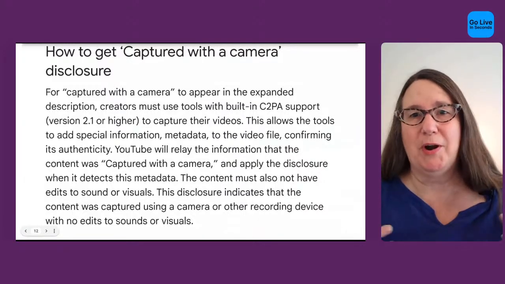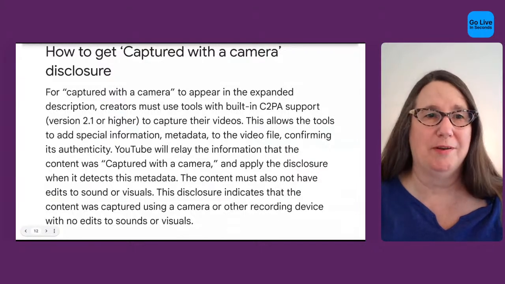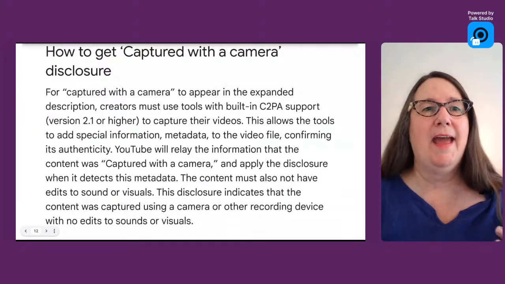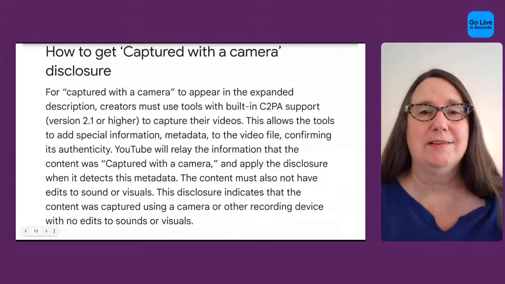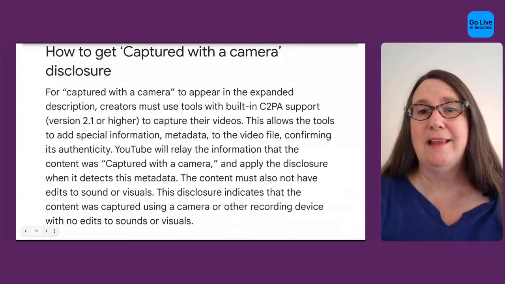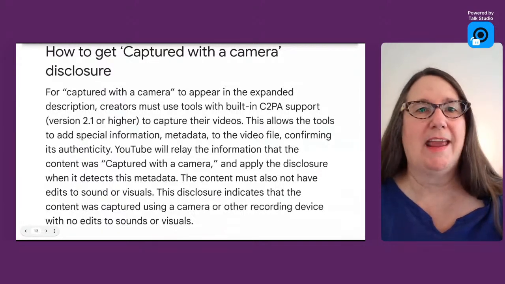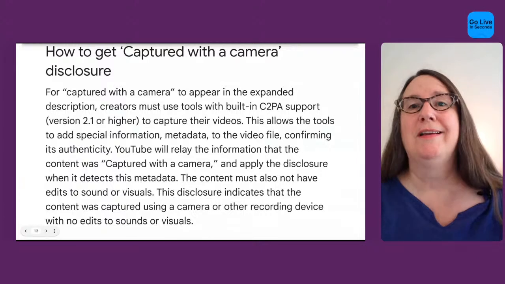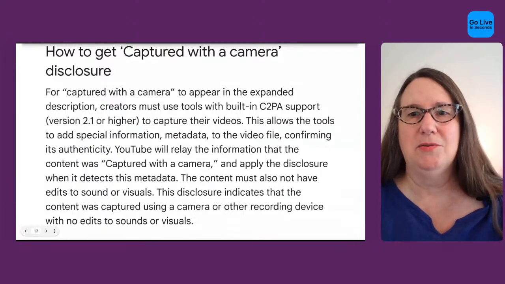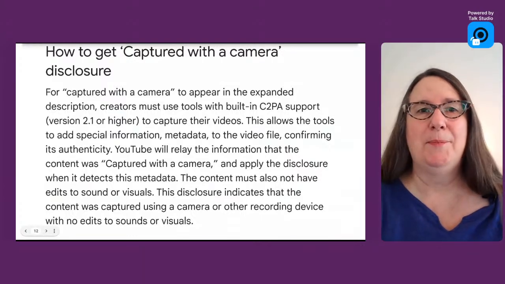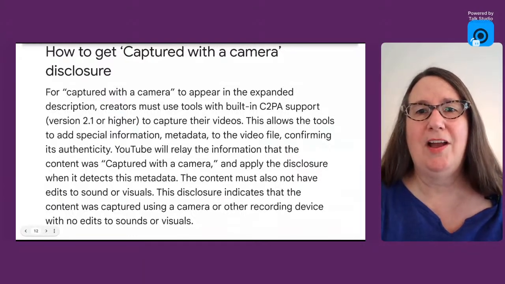So this is brand new. Most cameras don't support this yet. Definitely phone cameras do not support this yet. And so most videos aren't going to have this label. Not having this label doesn't mean that the video isn't true. It just means that it doesn't have this data. But hopefully in the future, this will be something that's more widely used. So I think that's a neat update and an important one in the context of what we're seeing today with fake videos.